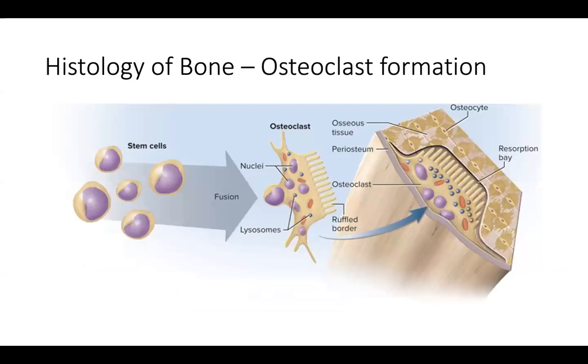Here's an image of how these osteoclasts form. So you have these stem cells. These are bone marrow stem cells, so not the osteogenic cells. Different stem cells, they actually all fuse together. So that's why there's multiple nuclei in one eventual osteoclast. So you have all these stem cells fusing together, forming this really weirdly shaped cell that then basically docks into a bone and then will absorb some bone tissue. I'll show you an animation of what that looks like towards the end of class. Okay, so that's all the bone cell stuff I have.